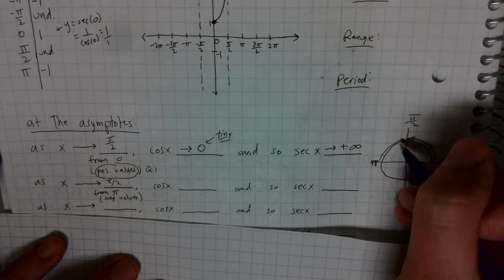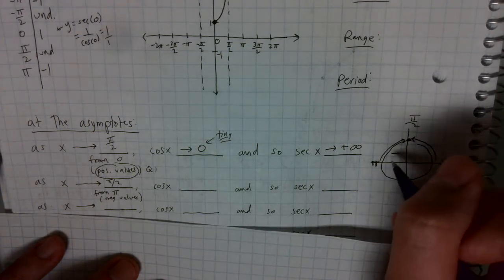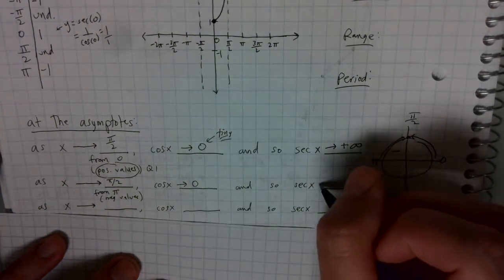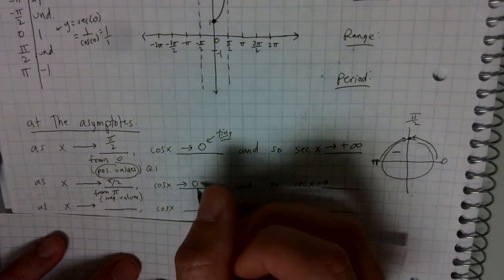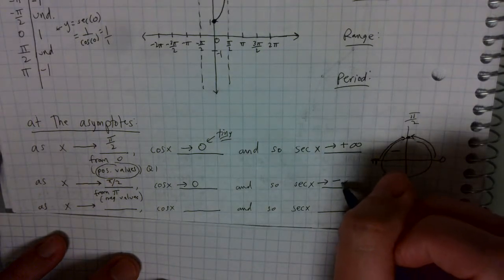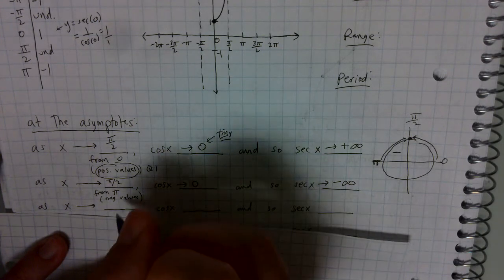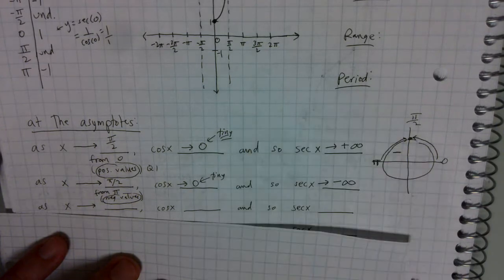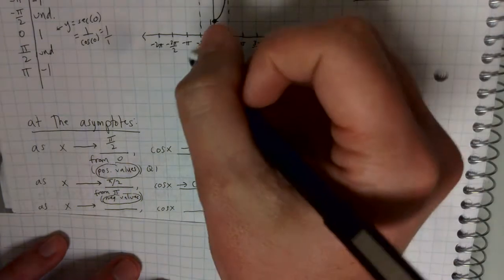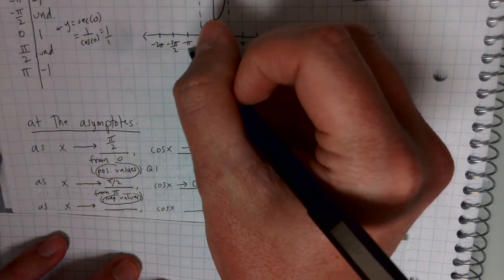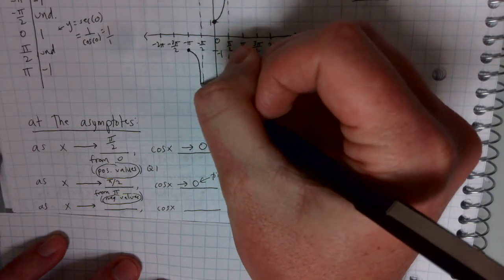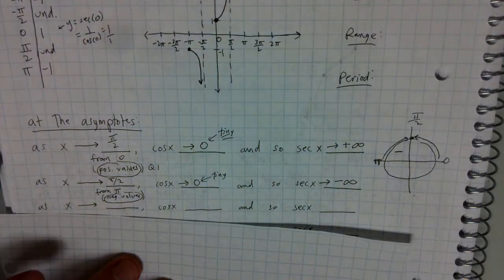And when we do that, every x value here is negative. So all of those are negative values. We're still getting infinitely small, but we're getting infinitely small with a negative value, which makes our secant go to negative infinity. All negative values, very tiny, because that's what approaching zero means. You're getting very small. Secant gets very big, but in the negative direction. So if we start over here at negative pi, when we're at negative 1, and we approach negative pi halves, we're going to go down that wall, that asymptote.